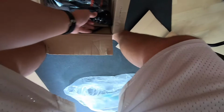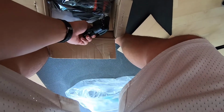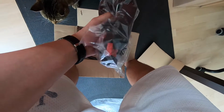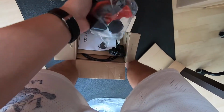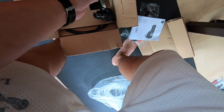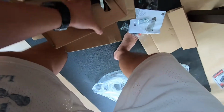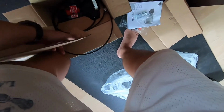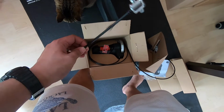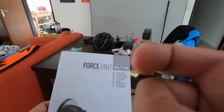So in this second box, got the manual adjuster, subsequent locking mechanisms, instruction manual, screws and bolts, more packaging. All right, here is the skewer.